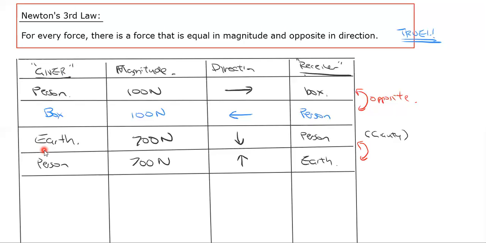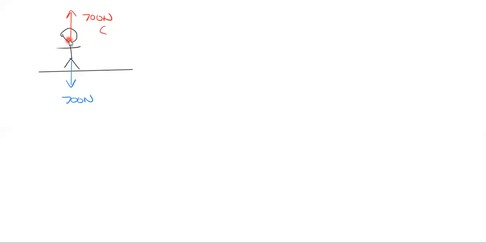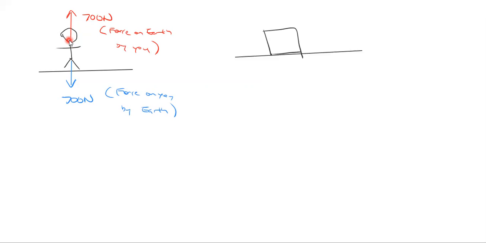Yes. All right. Lots of people say it's the normal force. The normal force is not the opposite force to the gravitational force pulling you down. Now, there is a normal force on you, but that's not the opposite force to the gravity pulling you down. Okay. There's gravity pulling you down, and the opposite force is your gravity pulling it up. Right? So this is the force on Earth by you, and this is the force on you by Earth. Having said that, we haven't talked too much about the normal force, and we will do that as time goes on, hopefully today. But if we're looking at, say, a weight of an object, we say that there's a normal force also acting on that object, right?